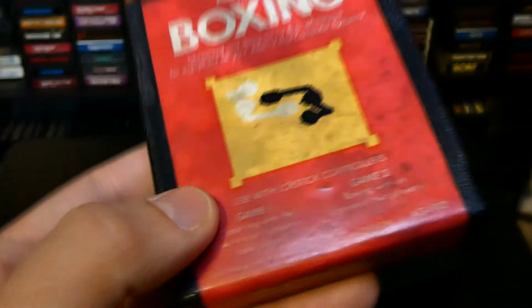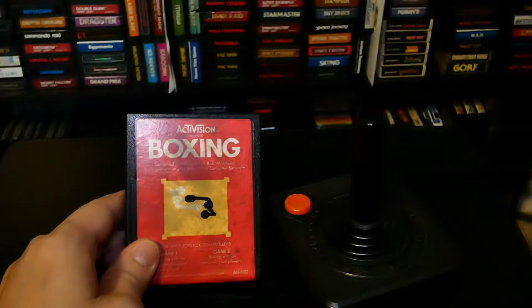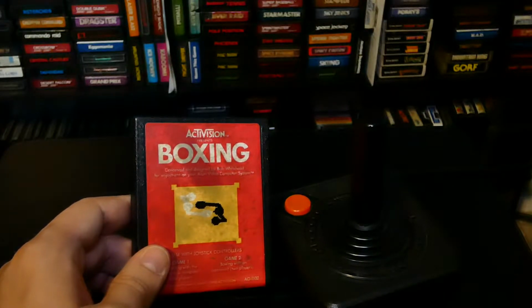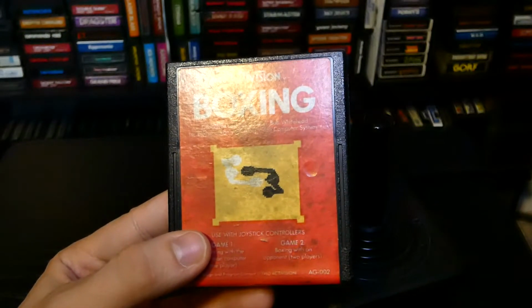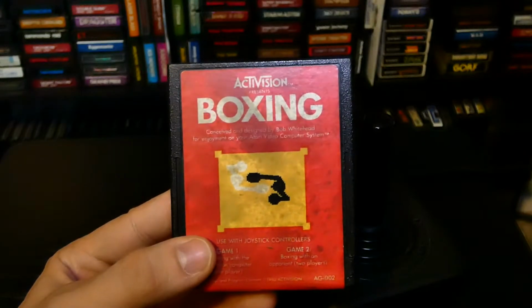Yeah, check that out. Now, Boxing on the Atari 2600 Junior, I do remember playing this game before. Really cool game. Right off the bat, I'm going to tell you, it's actually a pretty cool game. I think the first time I played this game, there was an Activision Atari package available for Windows 95, where it gave you a series of Activision games, and I played it on that, and it was pretty fun. We're going to be checking out the 2600 version of the game and playing it on real hardware.